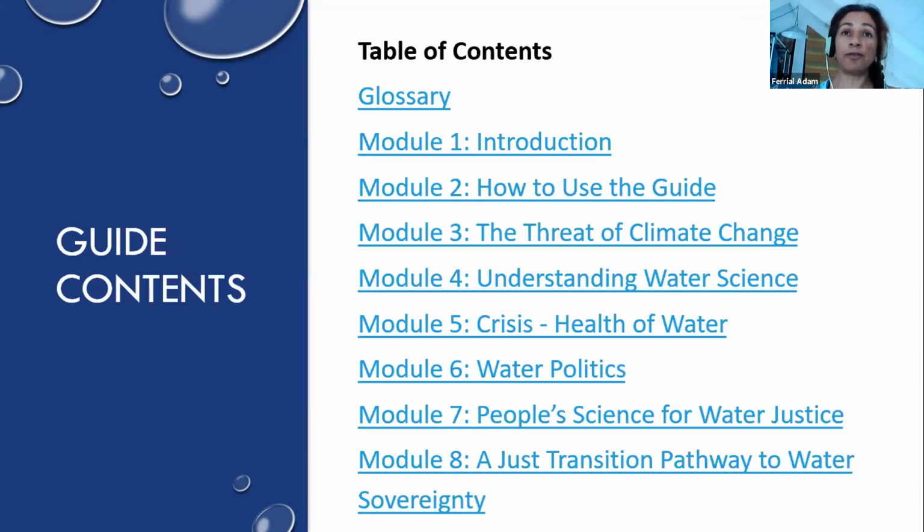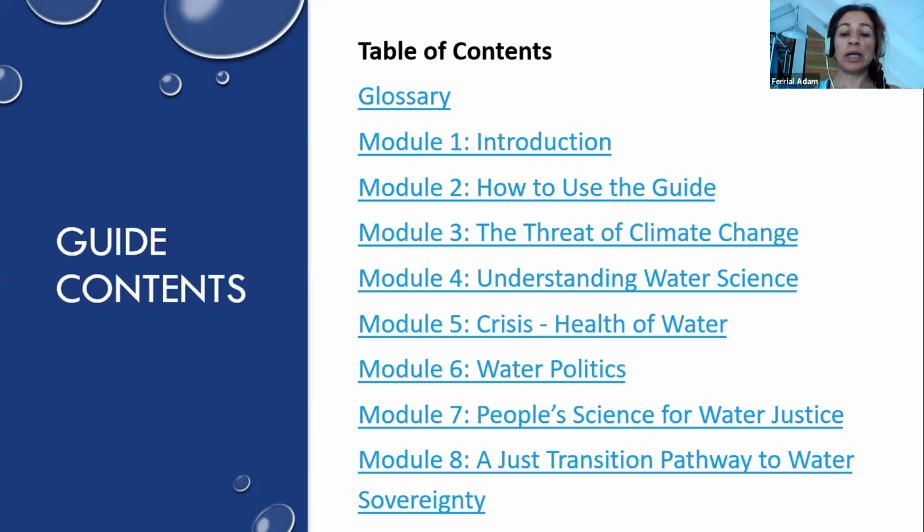And then often, we talk about water, but we don't talk about the science of water. So module 4 is understanding water science. And John talked a bit about it, talking about the water cycle. But what I loved about John's presentation is that it was so nicely linking the practical part of having your food garden with the science of the water cycle, why a water cycle is important, how to collect the water, all of that. And so we have a section which is understanding water science, and I'll give more information as we go through.